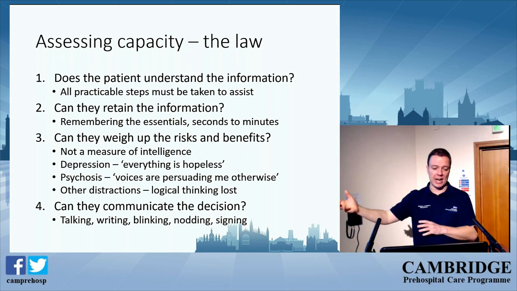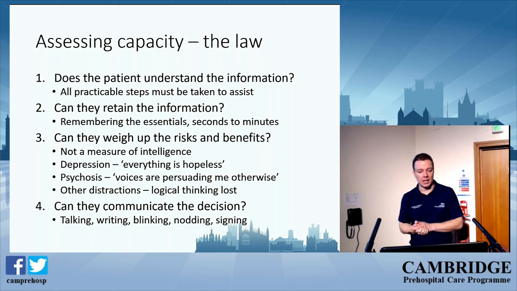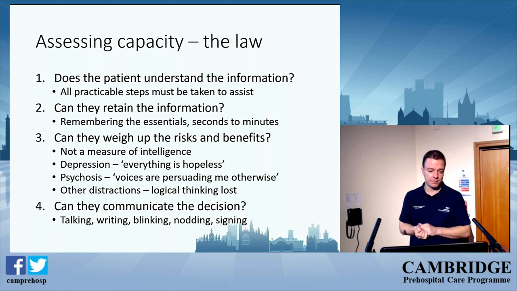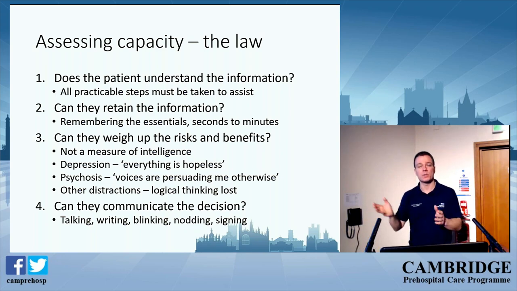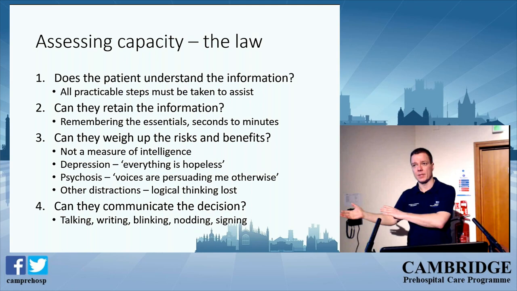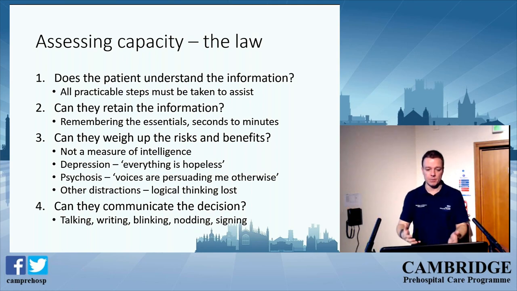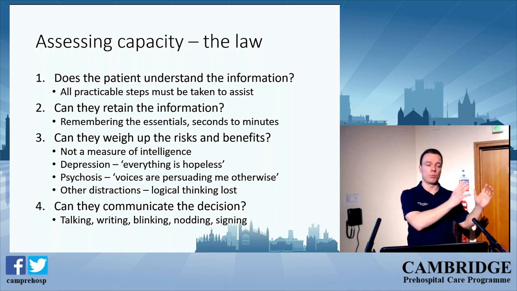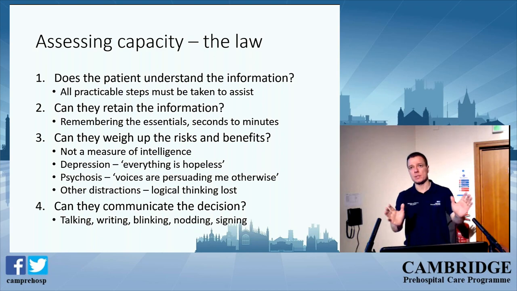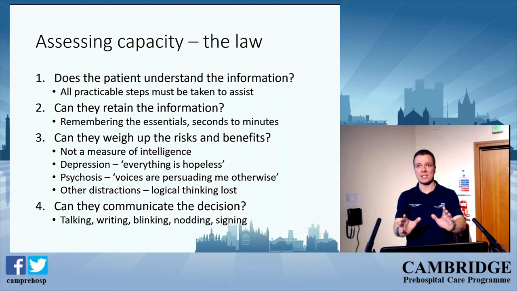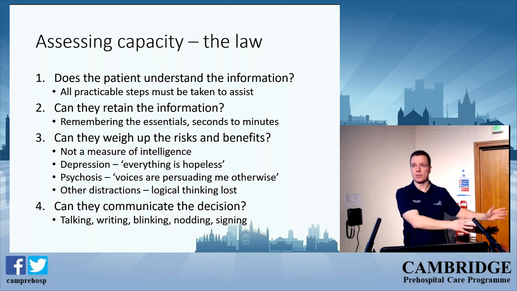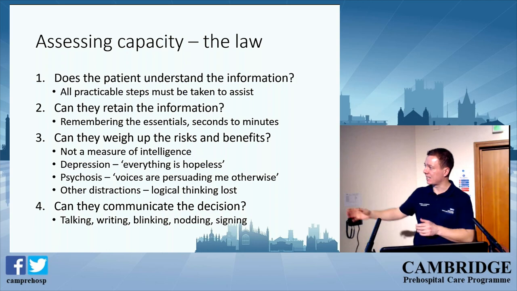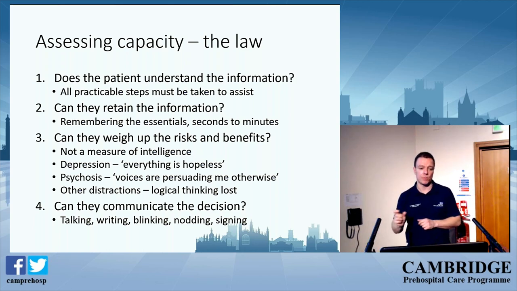Psychosis, or loss of touch with reality, probably relates to less chance that you can weigh up your risks and benefits, but it's absolutely by no means for sure. And then any other distractions. So we've all seen that patient who's just totally distracted by something else, and you just can't, however much you explain something to them, you can see they're not taking the information on, they're not able to weigh it up. So I can think of cases of parents with very badly injured children, parents who injured themselves, and they're absolutely refusing for you to do anything to them, even though it's clearly in their best interest, until you tell them whether or not their son or their daughter is going to be okay. That clearly is affecting, that extraneous distraction is affecting their ability to weigh up their risks and benefits.